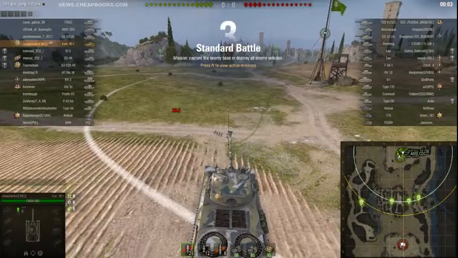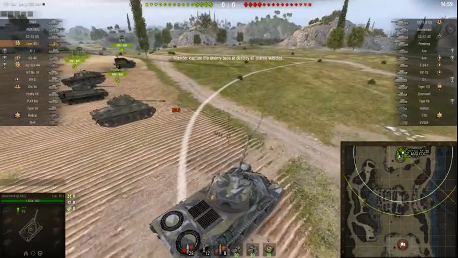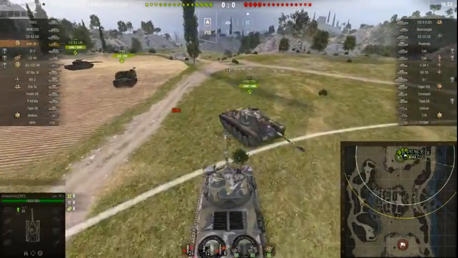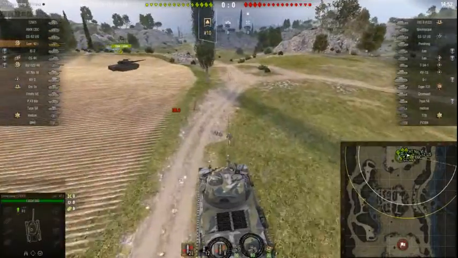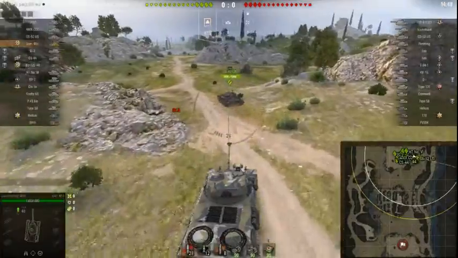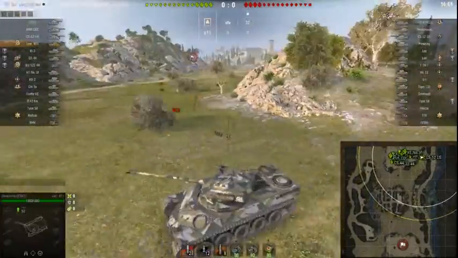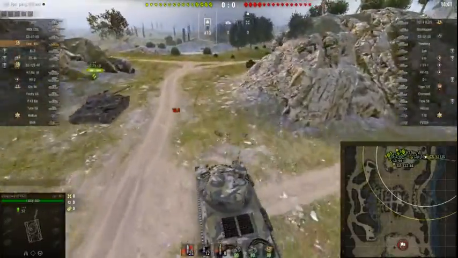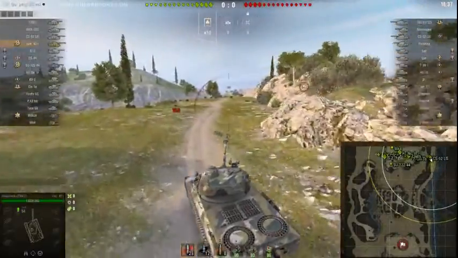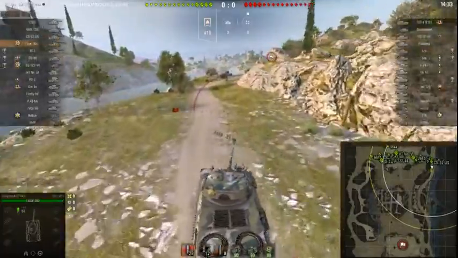This vehicle is the Lorraine 40T. This is a French Tier 8 medium tank. And the map is Abbey, which is also known as Monastery. You'll hear that referred to as the Monastery, not the Abbey. In the game files, it is Monastery.